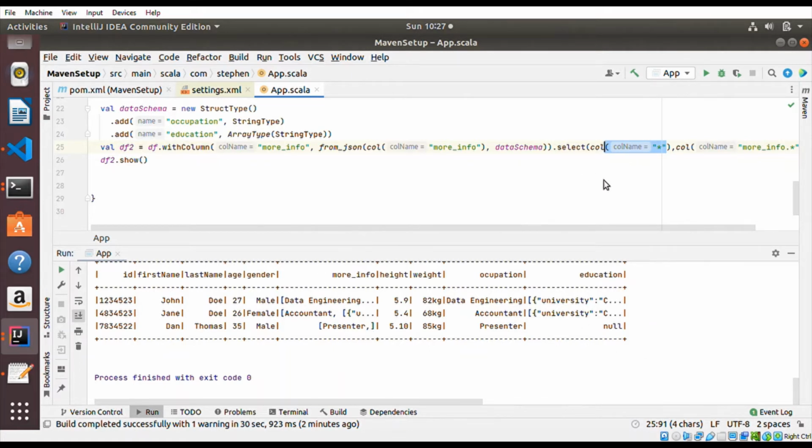So what I want to do next is explode this array, but right now I can't explode it because it's a string, and the explode method is not going to work on a string. It has to work on an array or a map.